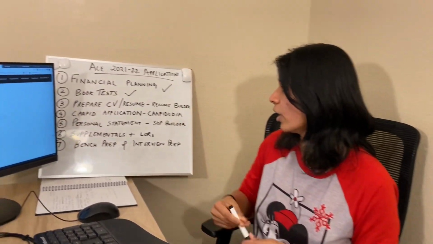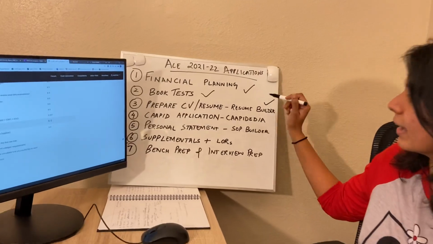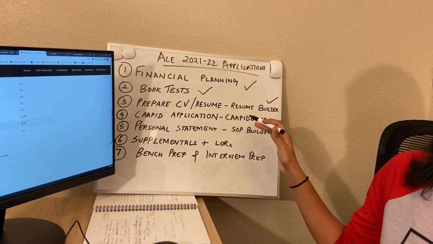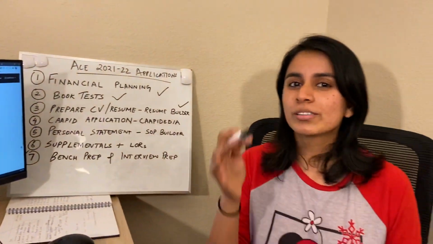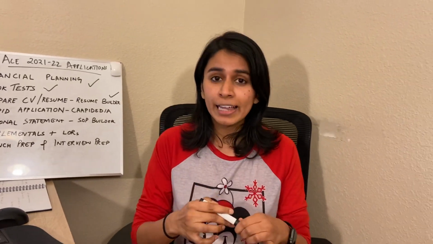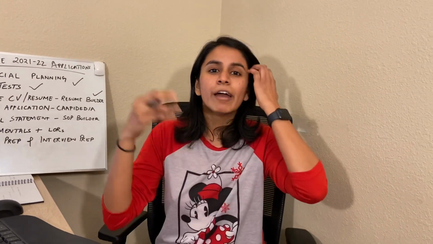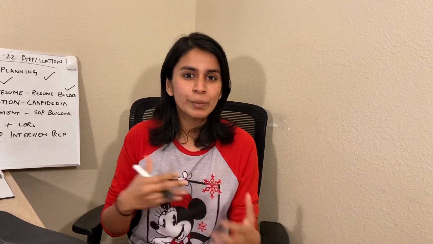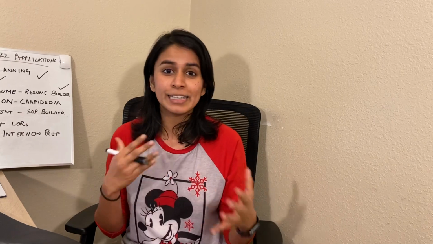So that's ticked off. And then the third important thing is to prepare your CV. Now, why is it important to do your CV first? Because that helps to streamline your experiences, your hours, and everything that you need to prepare your CAAPID application so that there's no duplication of efforts or you're not wasting any time there.